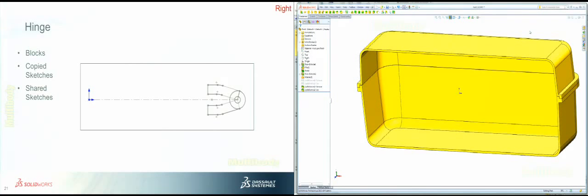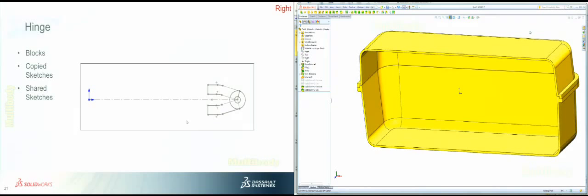Now, when we do this, I could make blocks out of these sketches to insert them into both. I could insert this sketch into the assembly and then through convert entities take it into the parts. But I'm not going to do that. I'm just going to put this same sketch and copy it into both the top and the bottom parts because it's got to stay the same. The only unique thing about the sketch is the length of this line from here to here.